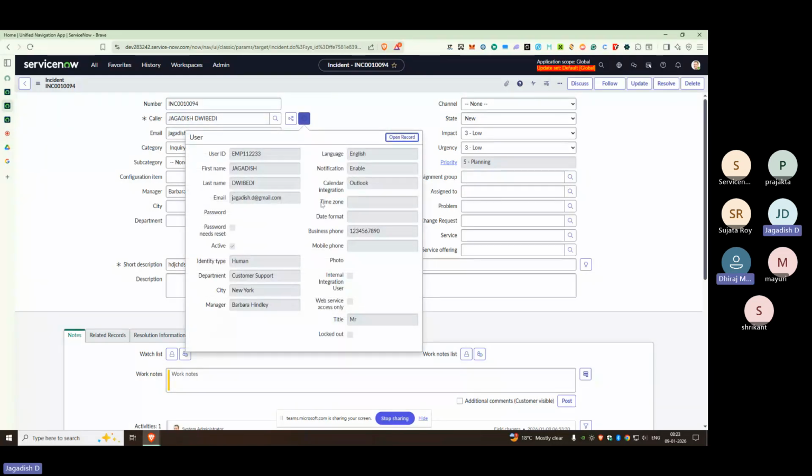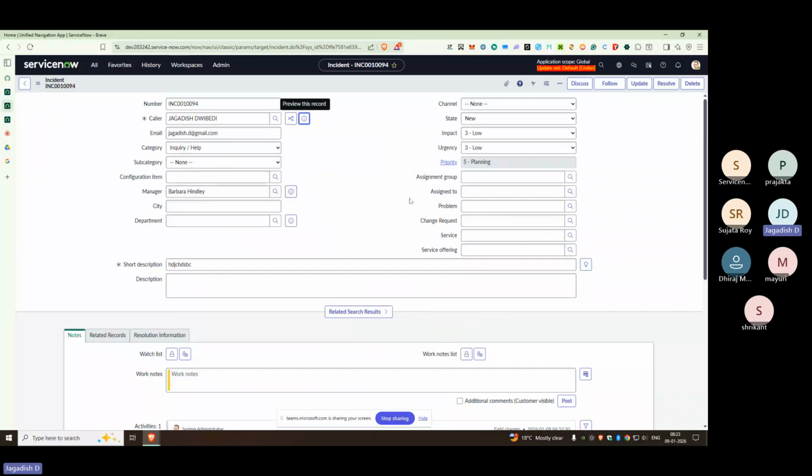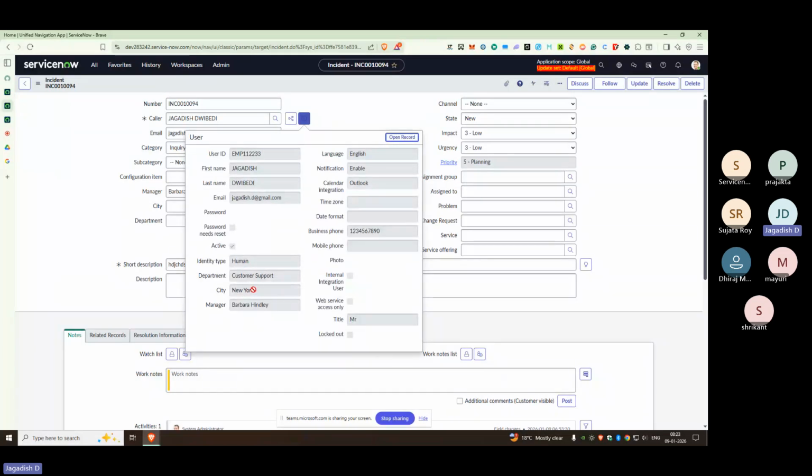See, the city name is available, New York, out here, but it is not populating for this user. As the user is having city, see, this New York.